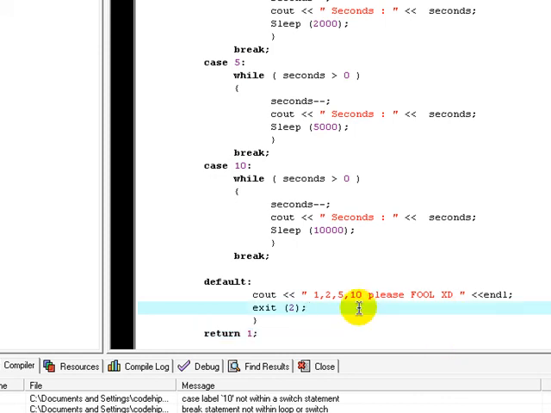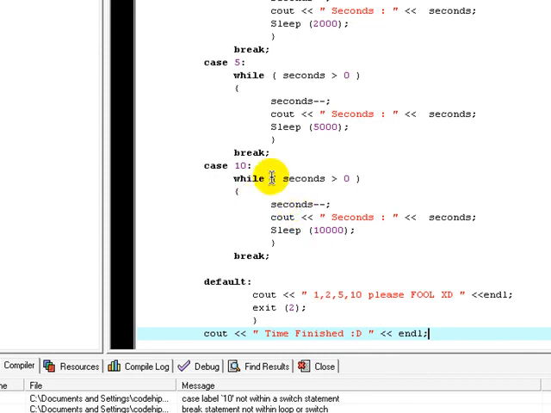We're going to have to say if it's finished. So we're going to say cout: time finished, because if it's finished, it will close the loop, and it will go on to the last one.